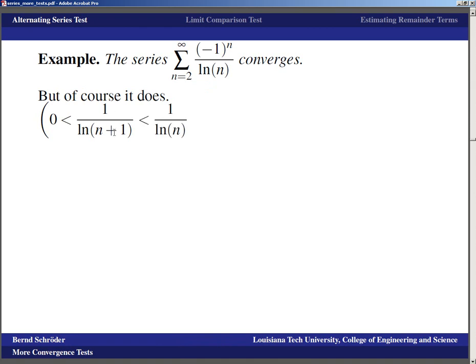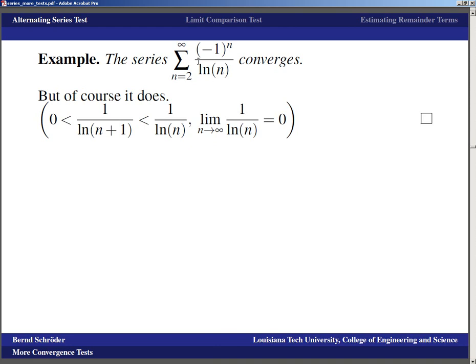So in particular also for ln(n+1). But 1 over ln(n+1) is less than 1 over ln n, and that's because ln(n+1) is greater than ln n. Remember that taking the reciprocal changes the inequality around. The other thing we know is that the limit as n goes to infinity of 1 over ln n is equal to 0. Even though the logarithm goes very slowly to infinity, it ultimately does, and 1 over infinity is 0. And that means that this series satisfies the hypotheses of the alternating series test, namely the limit of the terms is equal to 0, and the terms are non-negative and non-increasing. So application of the alternating series test is fairly easy.